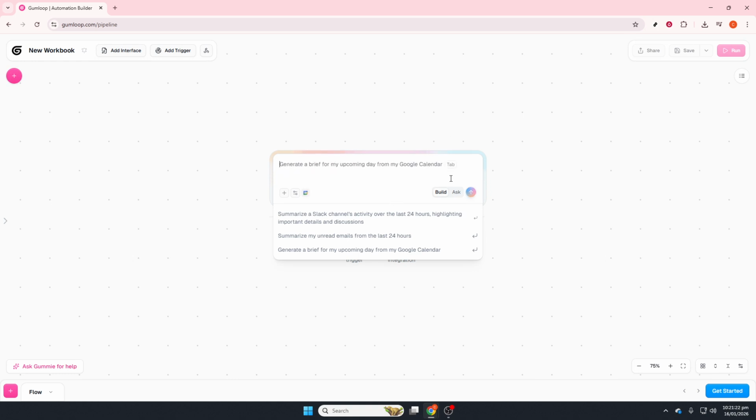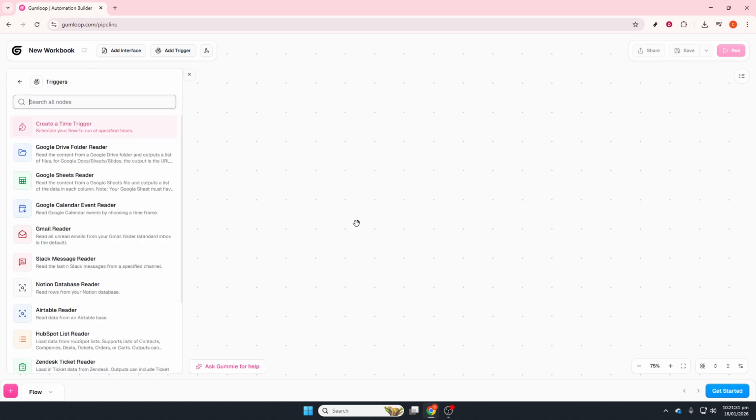Add inputs and variables to make your workflow reusable. Inputs are the knobs you can change without editing steps, like website URL, keyword, location, or email text. Variables store data between steps, so you can capture something once and reference it later. Clear names here prevent confusion down the line.